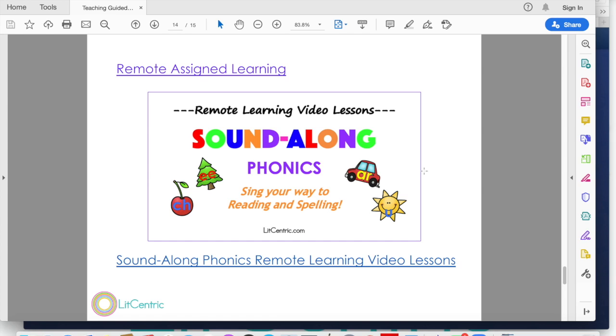And so the reason I designed it this way is because I didn't want, again, just another digital sorting activity, because a lot of our students don't necessarily have the best technology access at home. And this way, if it's on a slide deck and on a video, they could even use a smartphone to access these lessons. So I made it as accessible as I could, even though we're still relying on some digital and online resources.